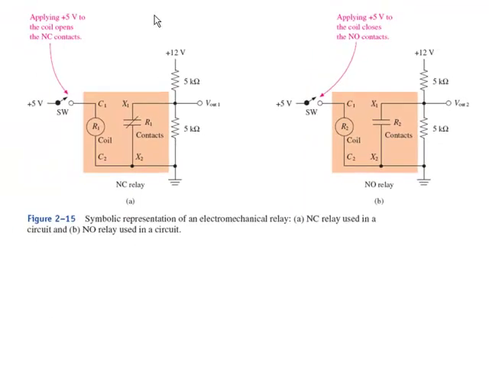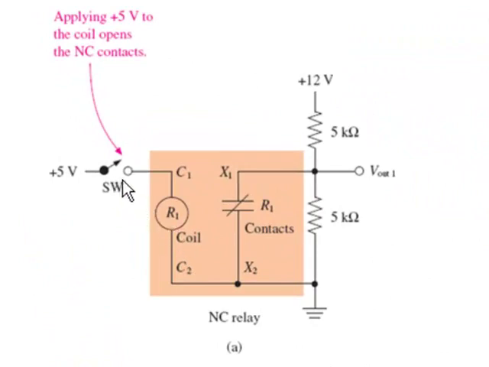So it's important for us to understand the schematic diagram for any of these circuits. In the case of the relay, here's the C1, C2 coil, and we've got a switch. When we close this switch, we're applying 5 volts to the coil. And these contacts, which are normally closed, that's what the slash means. It's normally closed before it's energized. When you energize by closing this switch, these go to its opposite state, which means they open. When X1, X2 open, this 12-volt supply in the external circuitry is going to allow current to flow down through the 5k and through the second 5k because if this is open, the current will flow down this way. While it was closed, the current would have come down here and over to ground. So if you've got a 5k and a 5k from Appendix F, we know voltage divider law. This will give us 5 volts at the output.